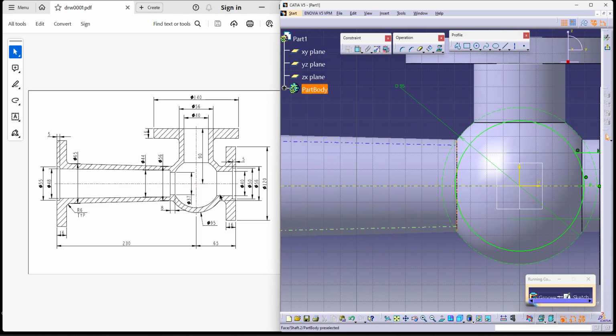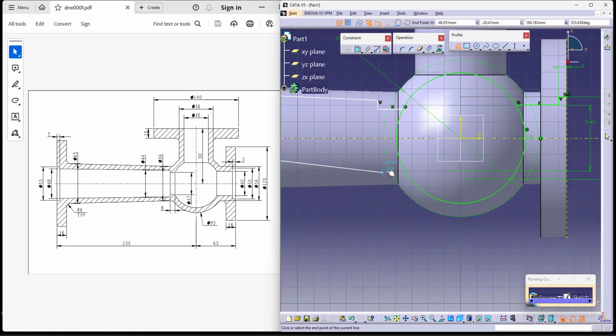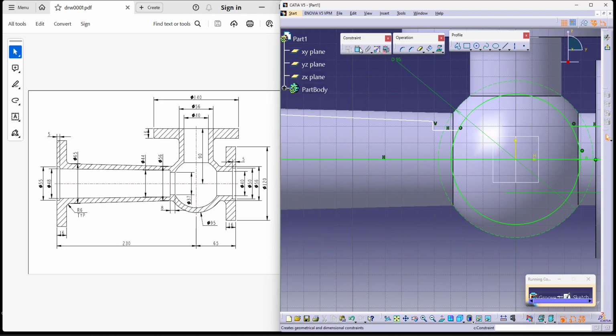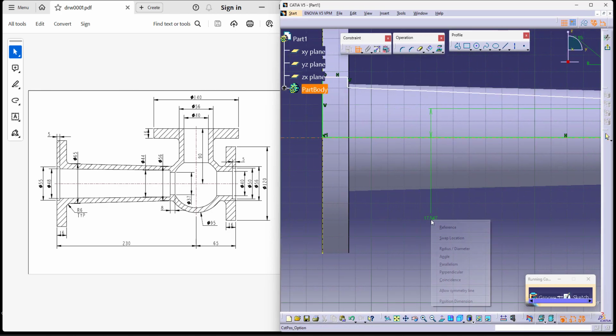Now from here we do have 8, which is over here. So let's try to take that from here, which is 8, and then slowly goes up this way and then follows a slant till here and then closes this way. This is the actual cut which we are supposed to make, but we'll be dimensioning it one after the other, just not going very fast. The length of this is 8 and the diameter of this is really important, which is 37. So let's try to take that as 37.